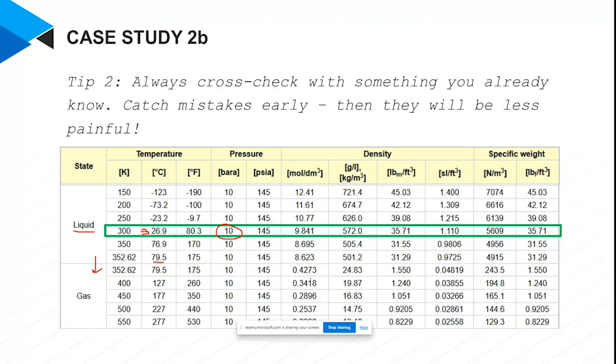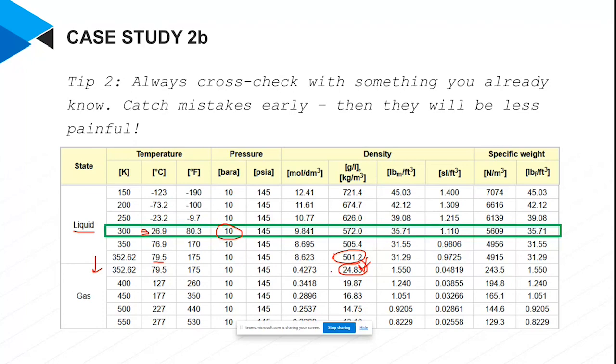Oh, wow, what happened? Oh, it turns out that we are trying to pump a gas and you can't. Another clue would be to look at the density. Usually a gas density is around 10 to 100 times smaller than the liquid. So for example, you look at this density is 500, goes down to 25. So there's a 20 times drop. So it looks like there's going to be a phase change in the substance.